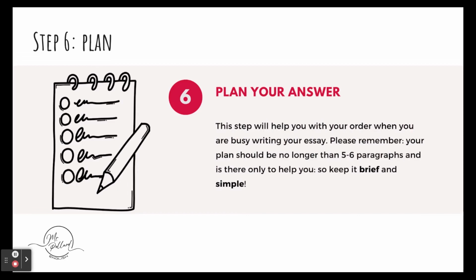Okay, and so step 6 then is to plan your answer. And this step's really going to help you with your order when you're busy writing your essay. How many times have you been there where you've written a plan and you've just not gone back to it? You've not used it and you've gone off at a tangent or you've forgotten what you were going to say. So the plan is there really to serve you and help you when you're in the business of writing the essay itself. Please remember that your plan really should be no longer than 5 or 6 paragraphs and is there only to help you. The examiner's not going to be looking at it. So please keep it brief and keep it really simple.